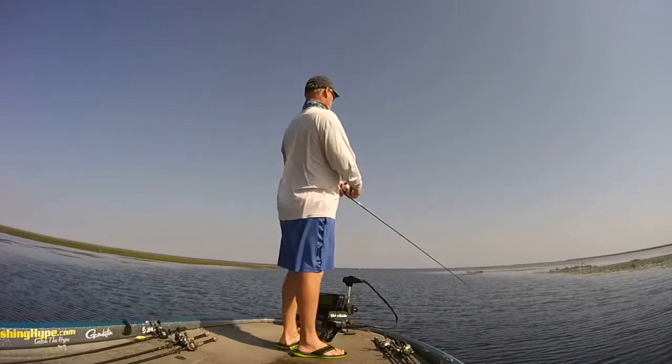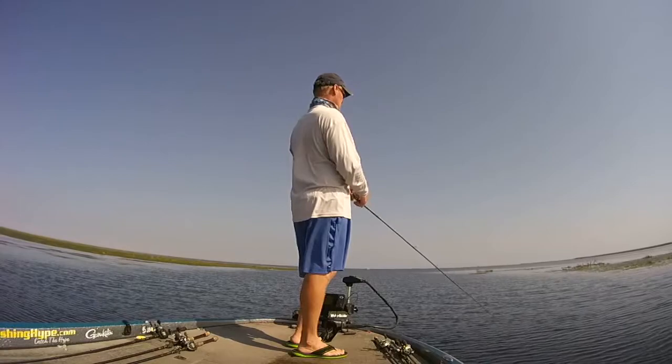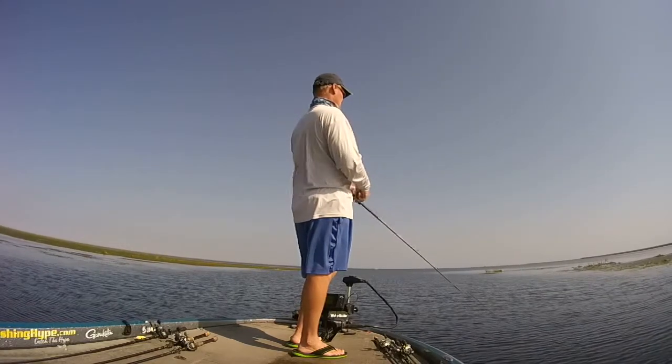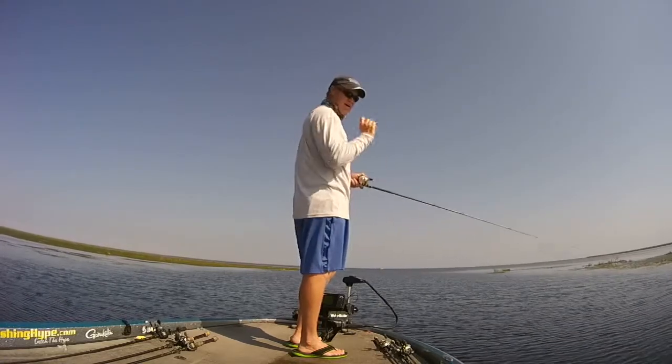I've had a lot of fish do that so far. I'm working along and it gets hung up, and I just give it a good hard snap to blow it out of there. As soon as it blows through and gets on the other side or gets broke free, I've had them come up and eat it too.